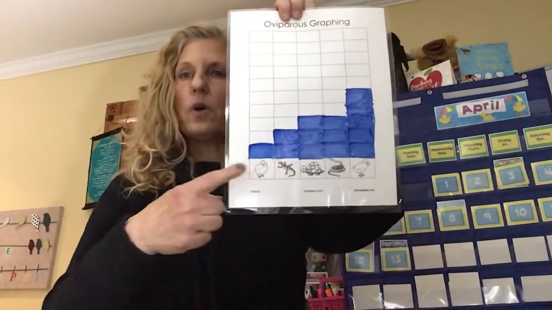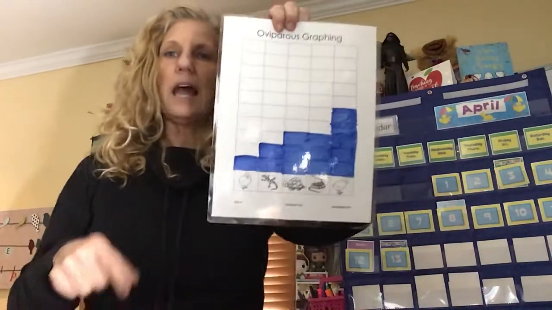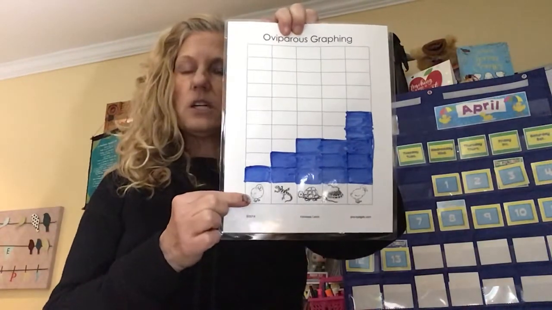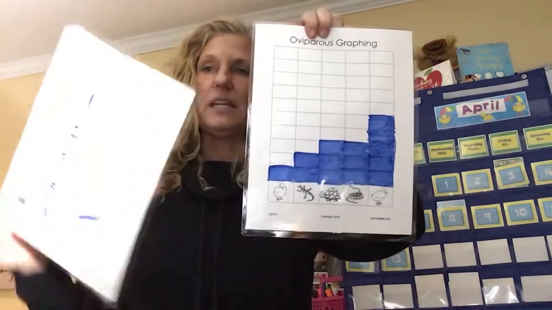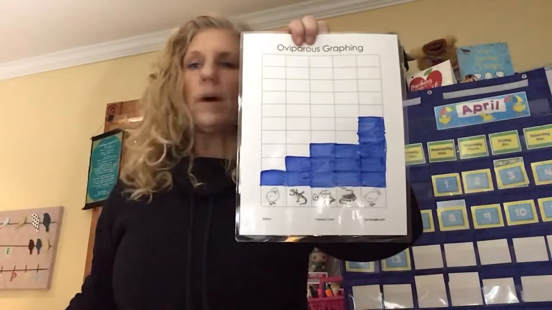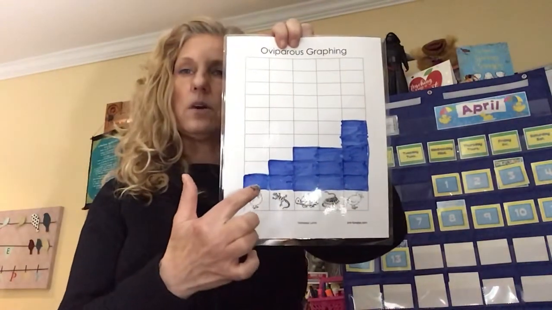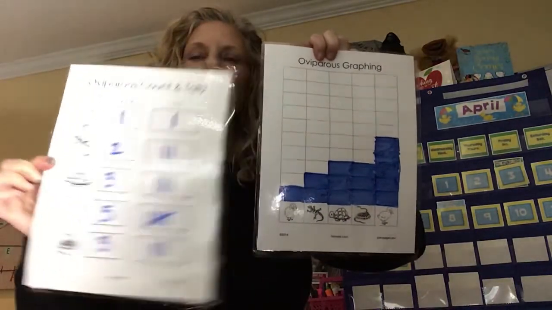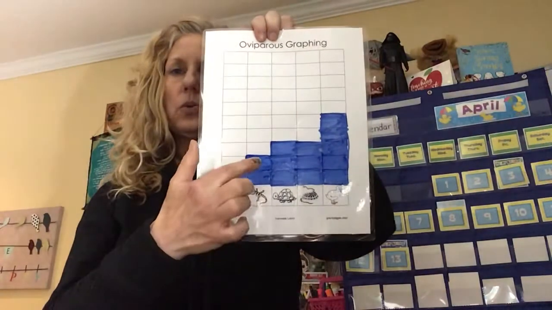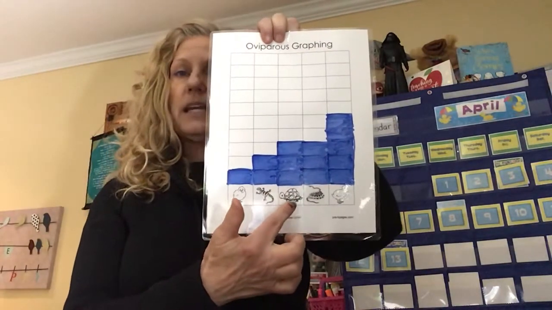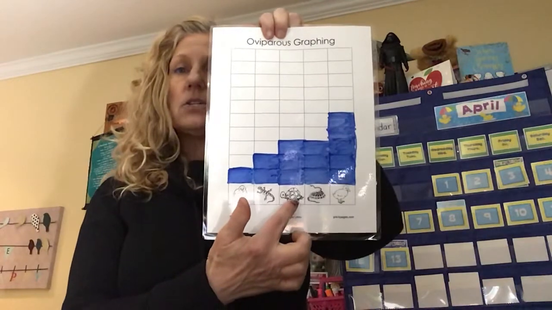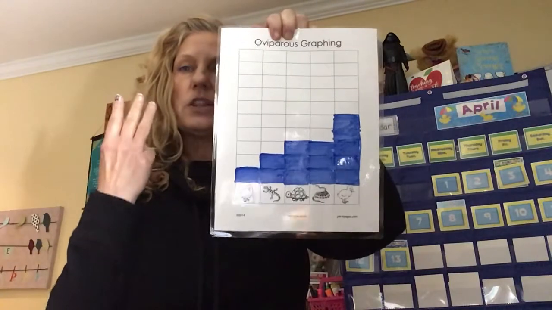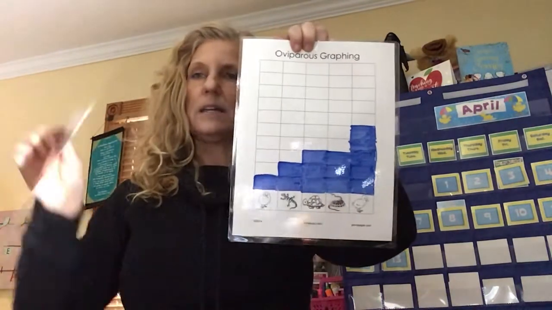So I looked at all the numbers that I picked out of the eggs and I filled in one rectangle for each. When I looked at the chick, how many chicks did I have? 1. So I only colored in 1 rectangle. When I had looked for the lizards, I only had 2 lizards. So I colored 2 rectangles. Can you tell from this graph how many turtles I found? Let's count. 1, 2, 3. I colored in 3 rectangles. That means I only had 3.